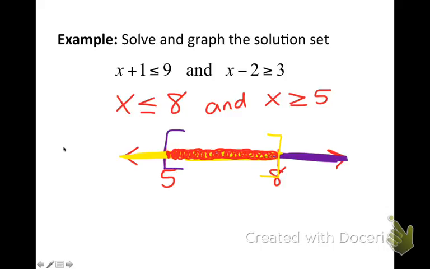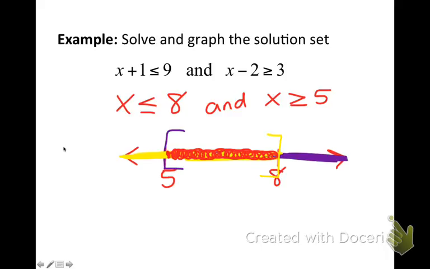So the purple and the yellow would extend past, so yellow would extend past purple. Right. But since we're focusing on the compound inequality connector of "and," my final solution is going to be what's in the middle. Oh, okay, gotcha. So now, how do I write that part in interval notation?